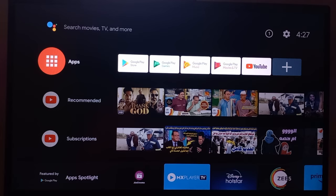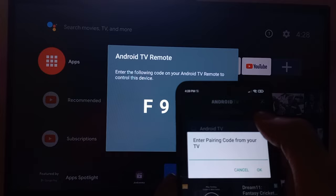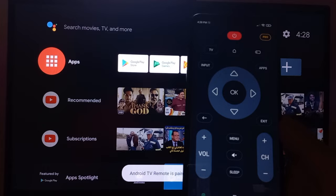Guys, you can control this Android TV with your mouse and keyboard. But if you want to control it with a remote, then you can use your smartphone as a remote. Just install this app on your phone from Play Store and open it. It will automatically detect nearby Android TV devices. Make sure the Android TV and your phone are connected to the same Wi-Fi network. Then enter the code to pair it. Now you can use your smartphone as an Android TV remote.